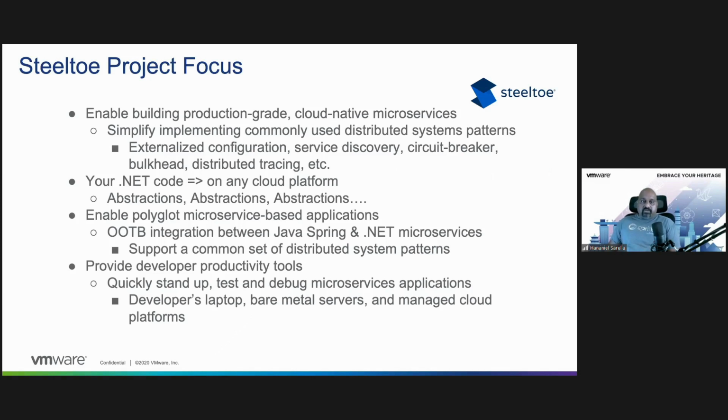We also have a vision to have out-of-the-box integration between Java Spring and .NET microservices. And some of these patterns are well tested in the Spring world, have years of experience and lots of customers using them in the enterprise. And now we're making those well-established patterns available for .NET developers.